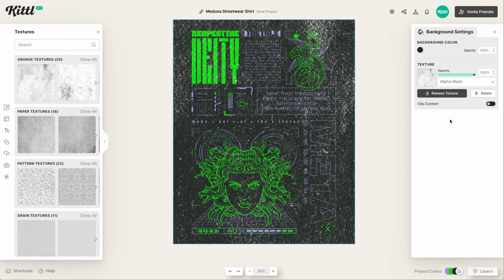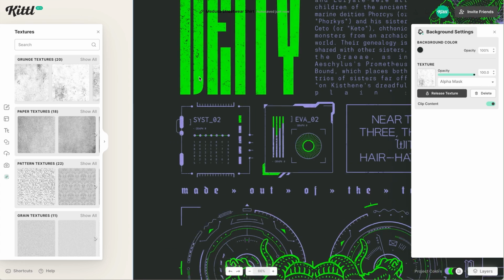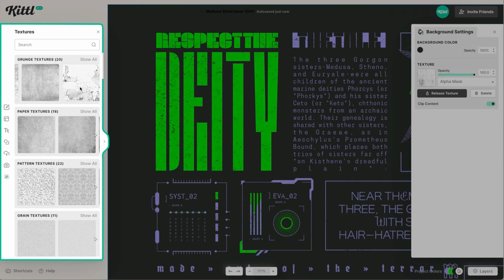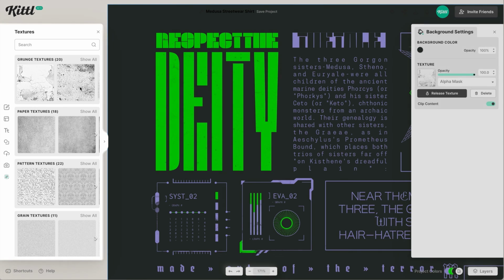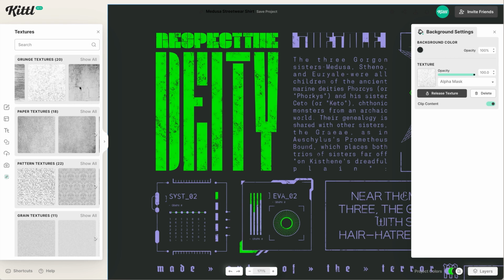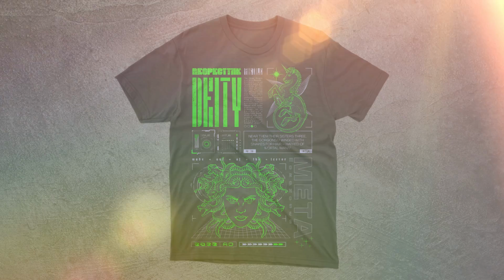And if I hit the alpha mask and then clip it, it's only going to apply to the design itself, not the background, which is nice because we just need to download the design. We don't need the background with it, of course, because we want to make sure that it's the actual shirt design. So if we use this alpha mask, it's actually going to cut that out, basically. It's going to give this cool transparency effect. And these are all kind of nice, but I think maybe that first one was a little bit better, just a simple grunge, but you can play around with it.